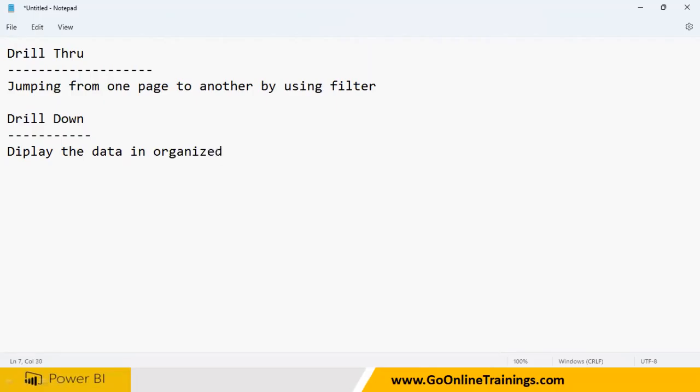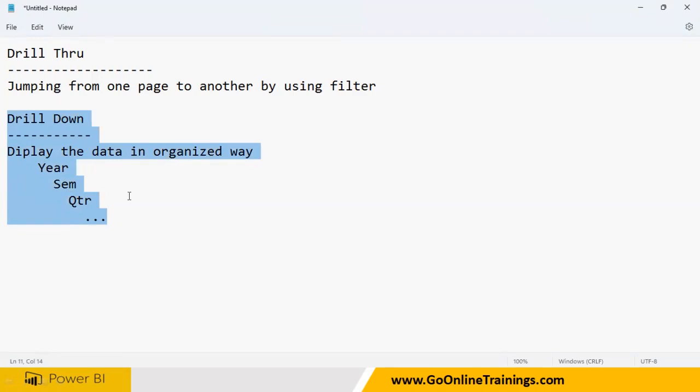Like, you can quote this example: I would like to have the year-wise sales. Then I want to have semester-wise, quarter-wise, and so on. If you wanted to create like this, now definitely you will be able to go to drilling down. You're not going to be jumping anywhere.